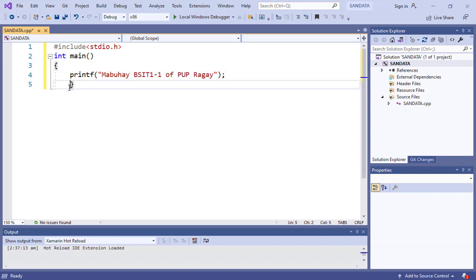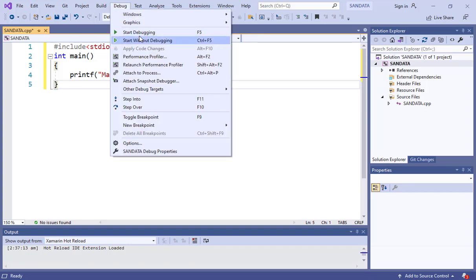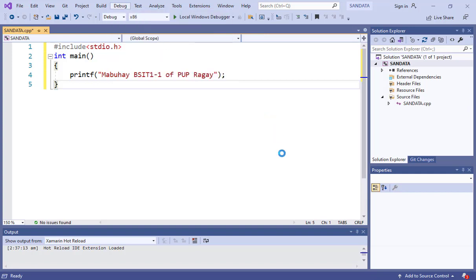And that's it. If you're already finished, what you need to do is press Control F5 on the keyboard, or F5 is also okay. Just in case you are hard on a keyboard, you can click this one, Local Windows Debugger, also. And the other one, the fourth one, is you can click debug and start debugging. The fifth is start without debugging. So let's check out what is the output of this.